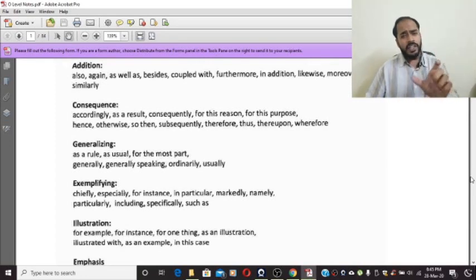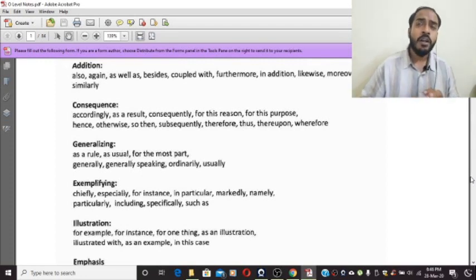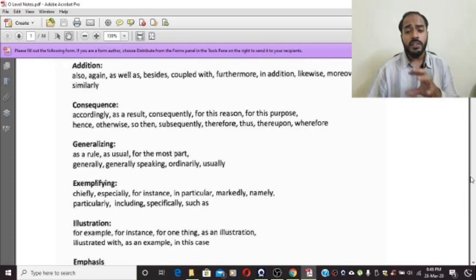So other than the word illustration, you can use for example, which I know most of you are used to, for instance. However, illustration, like I stated, is a very big word. You can use it as an illustration. Illustration is something you can see mostly in physics sort of videos or writings. Usually professional writings are derived with this type of words.